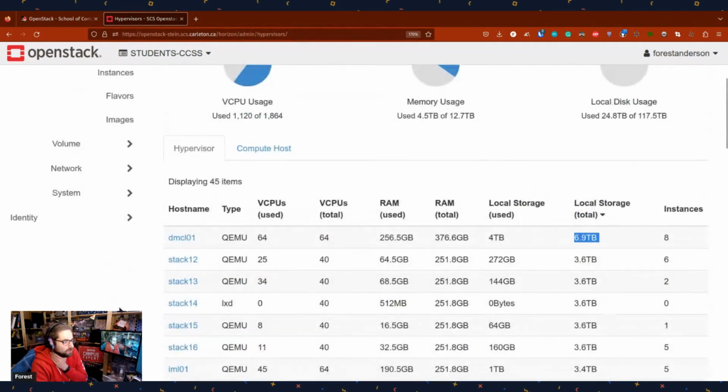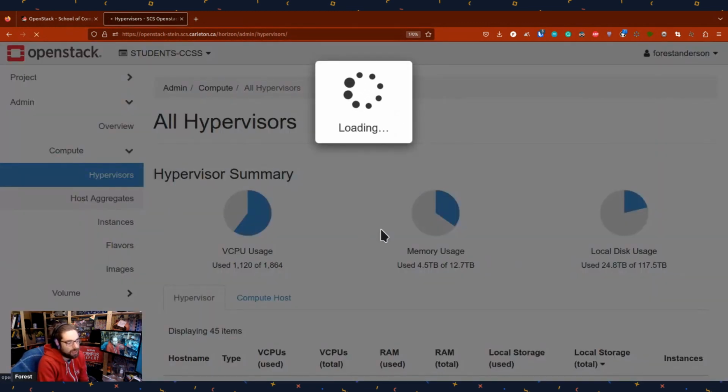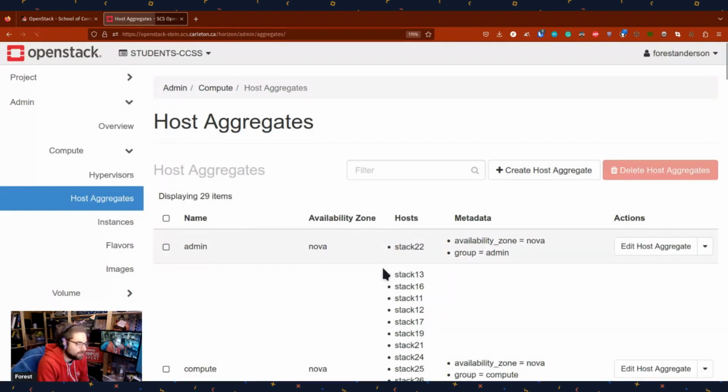Now let's take a quick look at, so again, this is the hardware level. These are the computers in the room in Hertzberg. Let's take a look at the mid-level of this, of how we compartmentalize them and figure out how we compare and contrast them a little bit. And so these are the host aggregates.